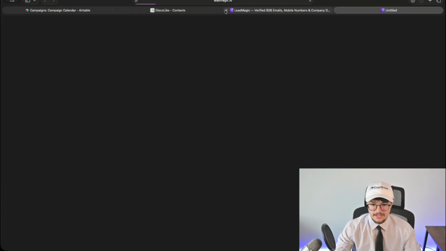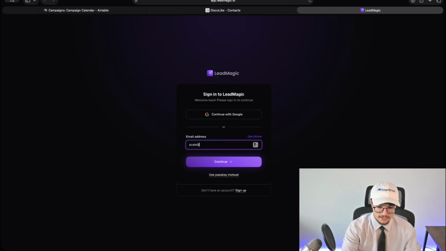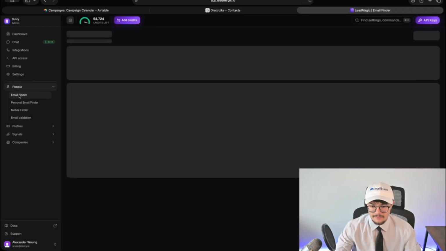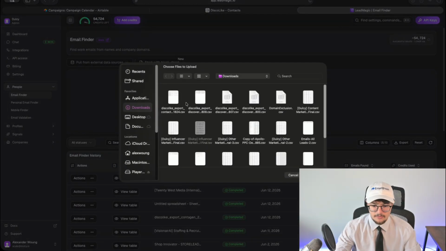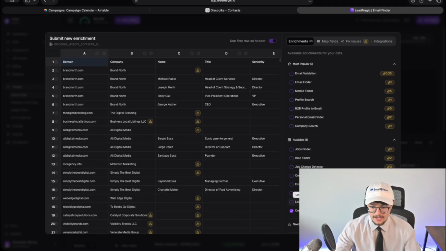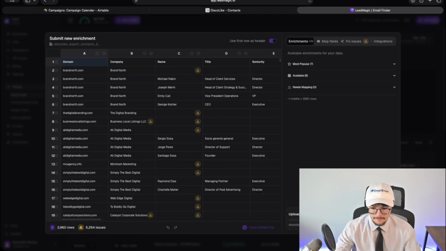Within Lead Magic, they have their email finding tool, so we'll use different variations of the email to go ahead and pull it. So it will be first name last name, first name at, last name at, whatever the most common variants are, and that's how it's going to pull. So we're just going to use only email finder here. Should be 1 credit per, and we'll start the enrichment.